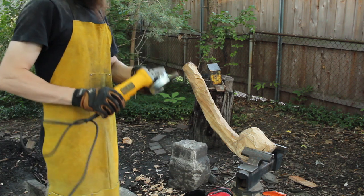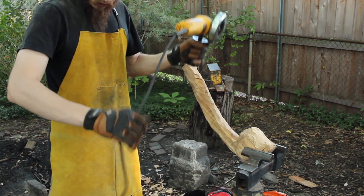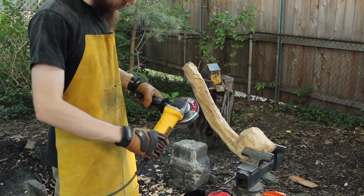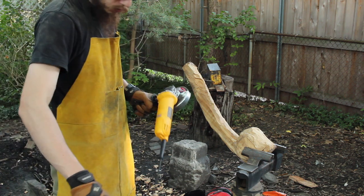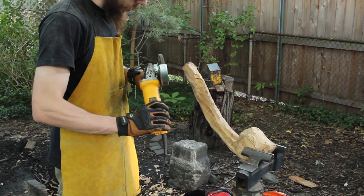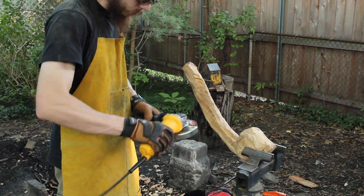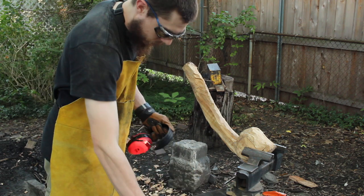So one of my new tool acquisitions has been an angle grinder. This is a DeWalt 4.5 inch. I got the DeWalt because it's USA made. Seems to have really good build quality. I've used it a little bit, mainly just with a cutoff wheel. So I've got a flap disc on here, and we're going to try this out on the wood and see what it does. I've seen people using these on the internet, so we'll see how it works for me. And I think this is going to be the debut use of this tool in one of my videos.